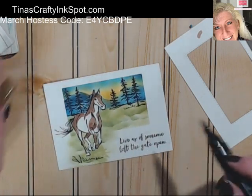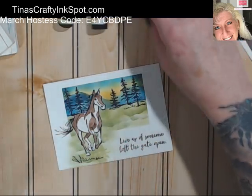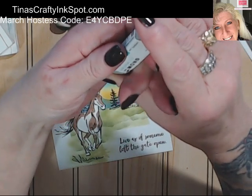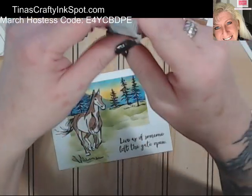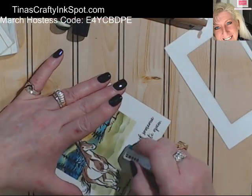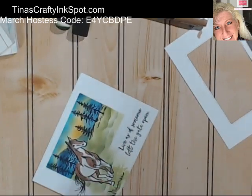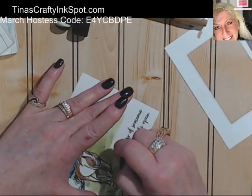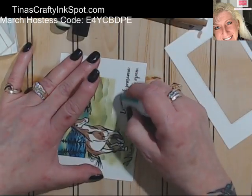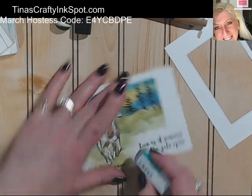I can't believe I did that, you guys. Okay, well, I can. And this is just me. I'll show you another neat trick. This here is called a sanding eraser. It's by Mono. And it will pick up, see where I did right there, stuck my hand in it. It'll pick up some of that. You have to wait till it's dry, and you just erase it. Do this in moderation. You can press too hard and it'll tear your paper. But if you just kind of go a couple different directions at it, it'll take it right up.